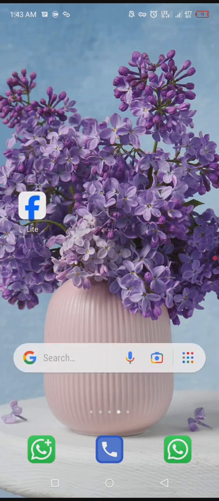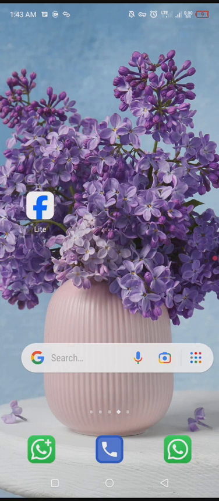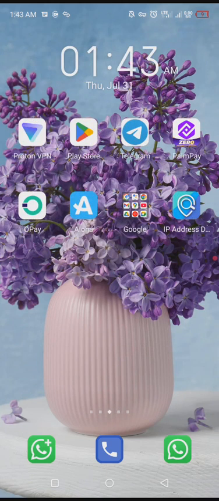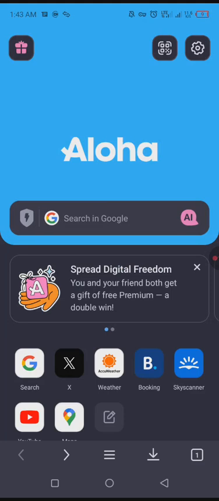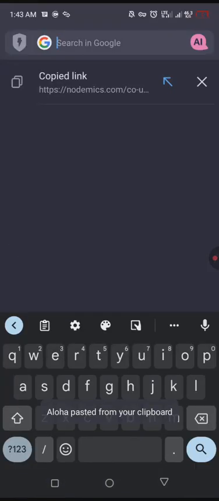Now I'll be listing the survey sites that you can work. As a beginner, you can work on Heycash. Now another thing is we are not yet through. Let's go back to that same app again. Now we have seen that our IP address is good. Let's go to where we create our email, our postcode that we'll be using, an address.